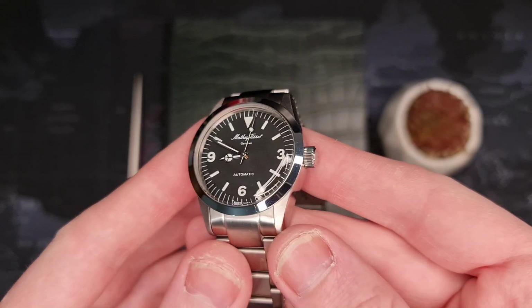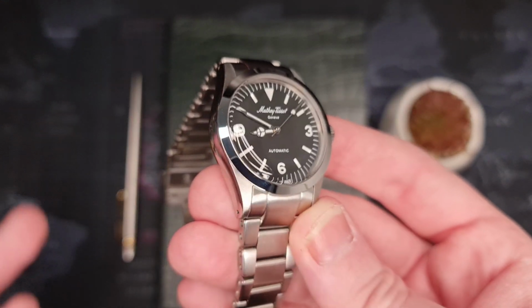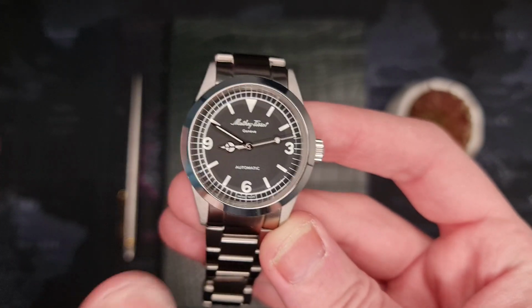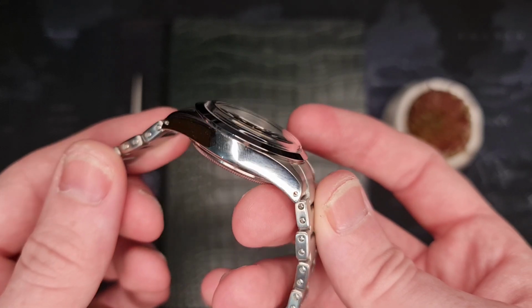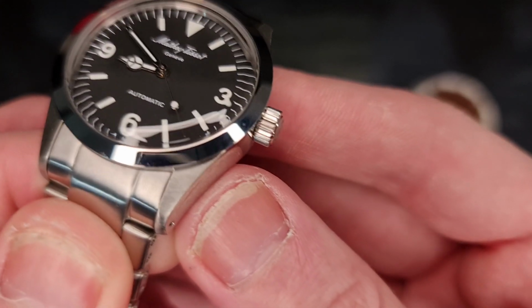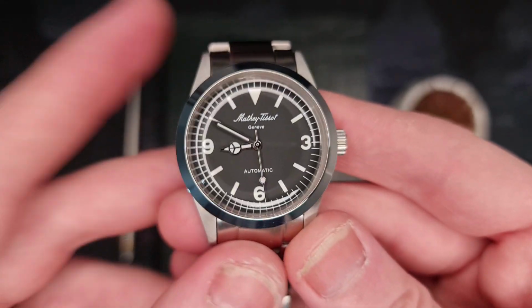As you can see, we have a polished fixed bezel on this one, really nice piece. And one thing I will say, the finishing on this case is absolutely sublime. For the price range that they have brought this to the market at, it's fantastic, it really is. As you can see, it's high polish on the sides, high polish on this side. We have a really nice level of circular brushing on the lugs. Very nice finishing on this one. We have drilled lugs here also.